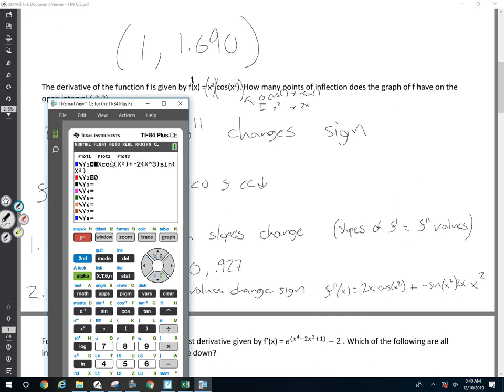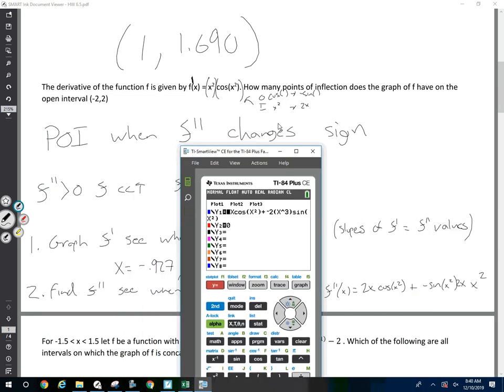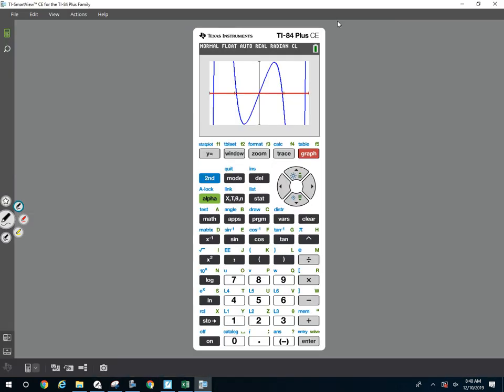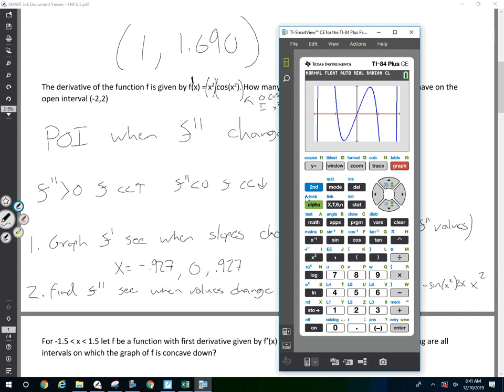You know what? If I go back to the other one, I wonder if there's more than negative 0.927 and 0.927. So here we're looking at these locations. You can see if I now find the zeros, second calc intersect. Find this zero, this is going to be at negative 0.927. Yep. This one's at 0, 0. I'm not going to check that. The other one, if you scroll up or down, you could switch between the functions. So you see I'm on the line now. This is positive 0.927, but look, it looks like we actually changed signs there too.